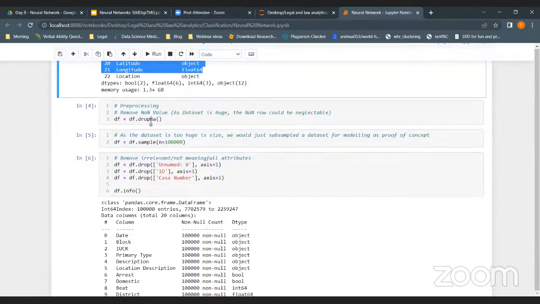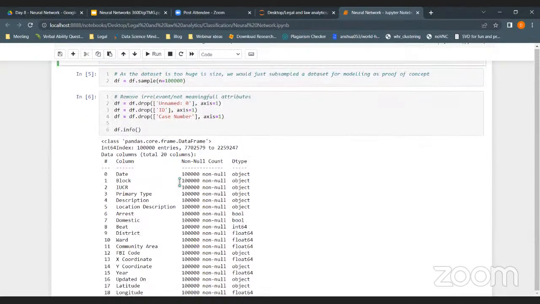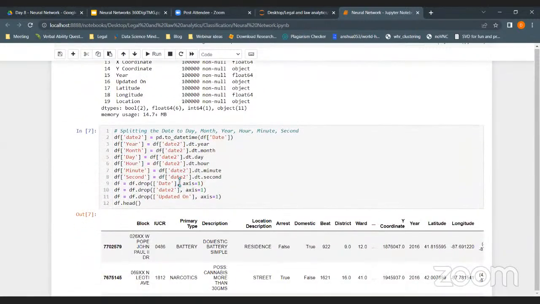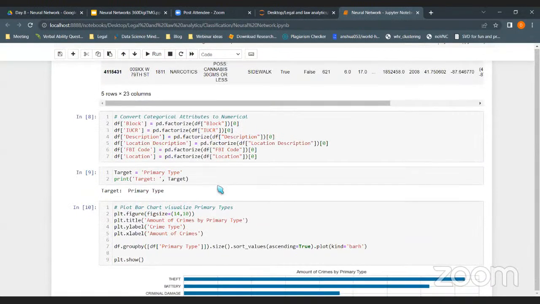So we are just dropping the null values which we are having. And we are taking a sample from this whole data. The sample is chosen and I am dropping all the irrelevant columns like unnamed 0, ID, case number. After dropping, I am also converting the date time into individual columns: day, month, year, hour, minute, second.